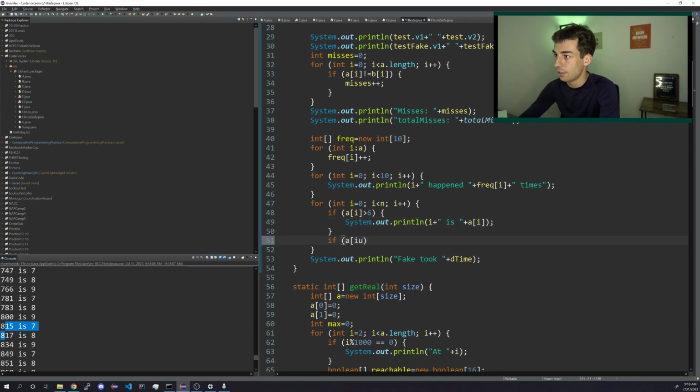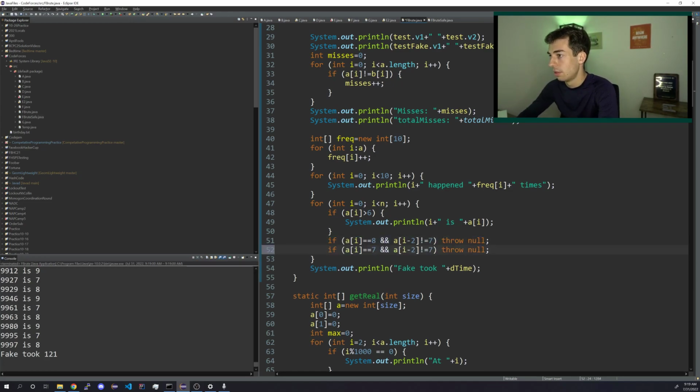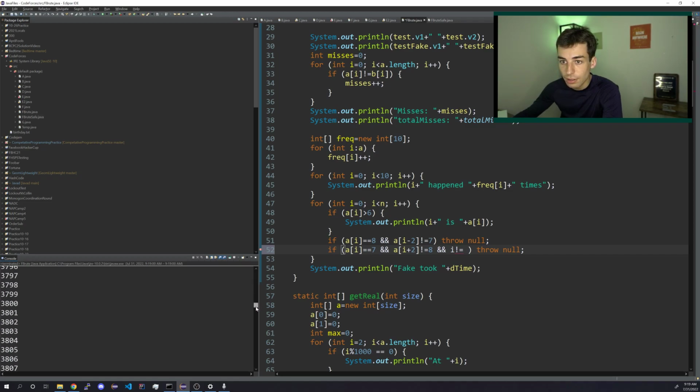If 8i equals 8 and 8i minus 2 is not equal to 7, then row null. Okay, and 8i equals 7 and 8i plus 2 is not equal to 8. And I is not equal to the first one. What is that? The first 7 is okay.